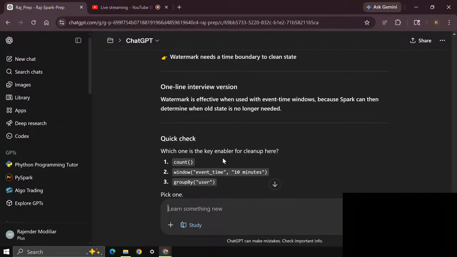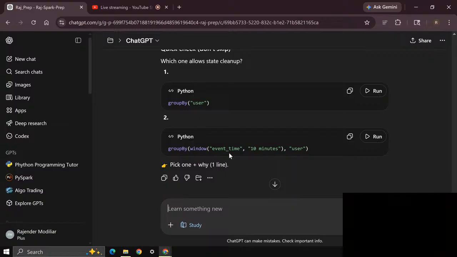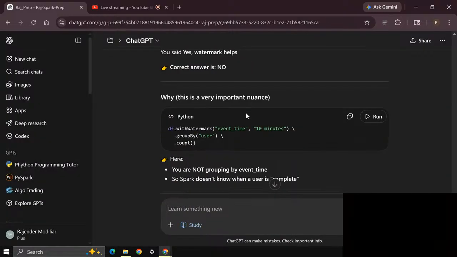Let's go back and see what the code is supposed to be, and let me see whether it is correct or not before going further. Okay. So with watermark, I need to give. I did watermark, so this is wrong. With watermark, event time, comma 10 minutes, 10 minutes exclusively. We need to mention that, and group by.